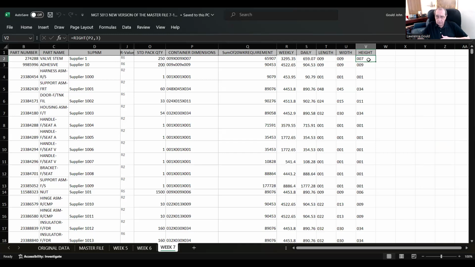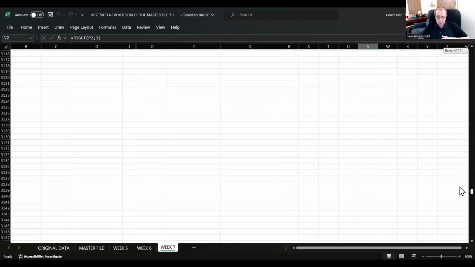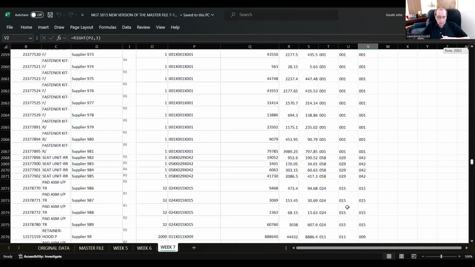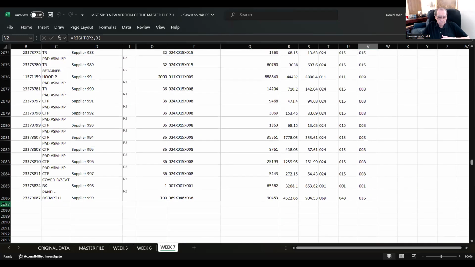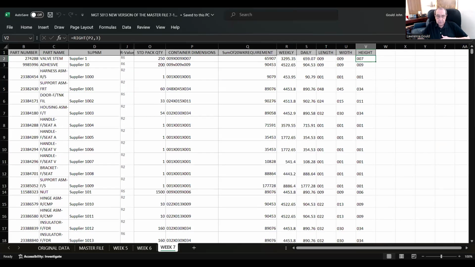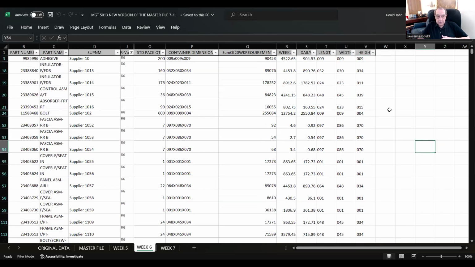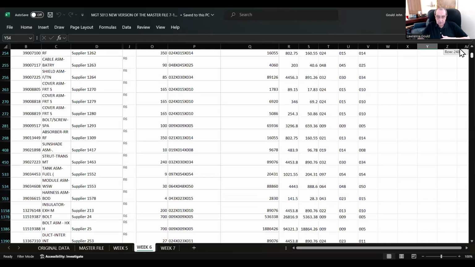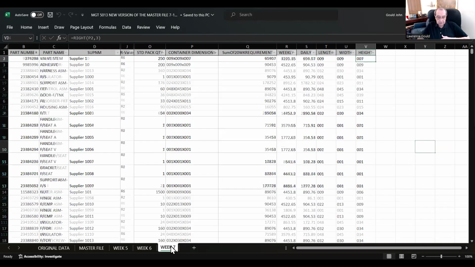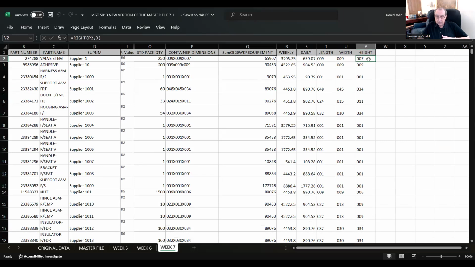This database has over 2,000 line items. Actually, it has 2,086 line items. If we compare that to the week 6 database that we sorted to R6, this database is a lot larger. So what's going to happen in week 7 is when we click on this and start dragging down to copy, it's going to take a long time to get to the bottom.